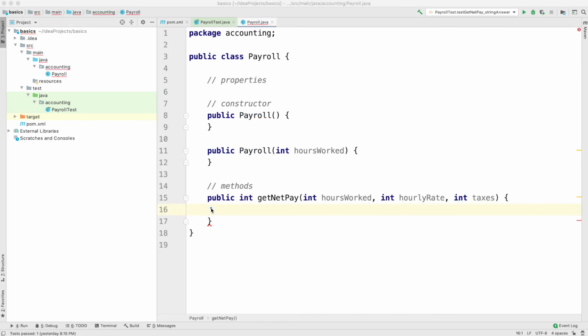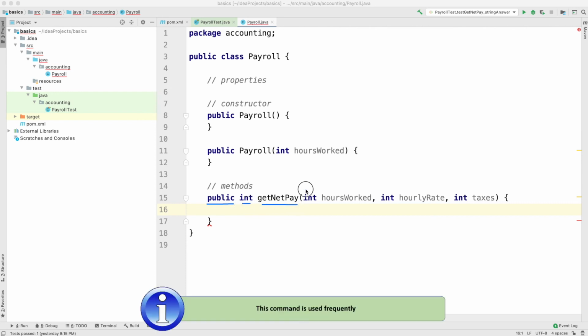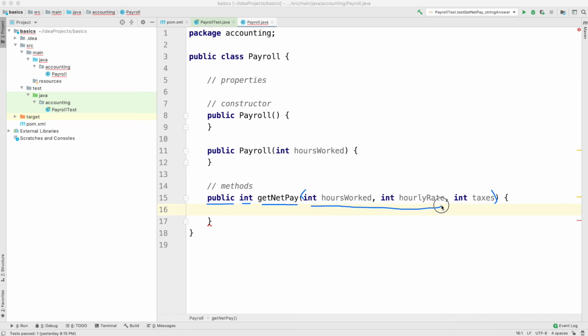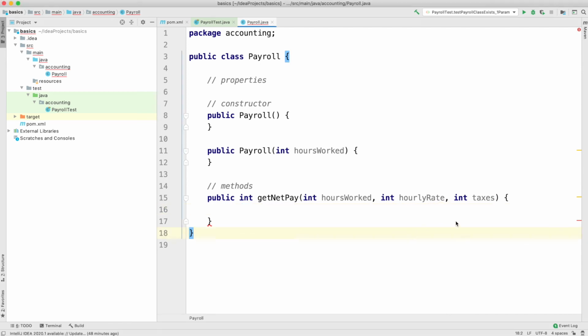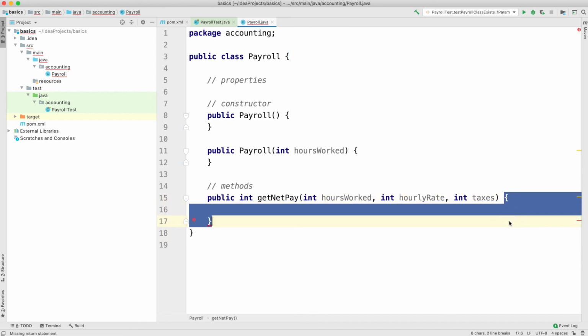A method can typically have an access modifier, a return type, a method name followed by parentheses. Inside those parentheses could be optional parameters. For this method, we have 3 parameters. After the parentheses, there are 2 curly braces used to represent a code block. This is where the code for the method will be placed.